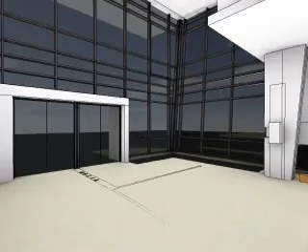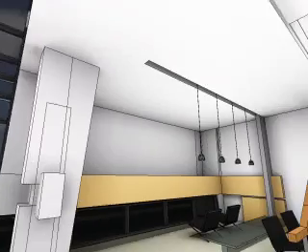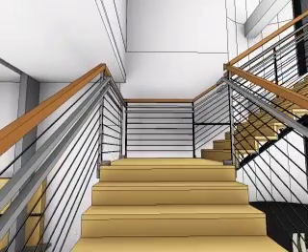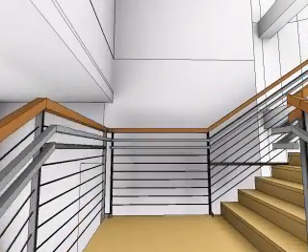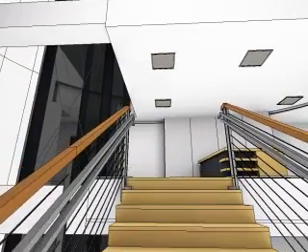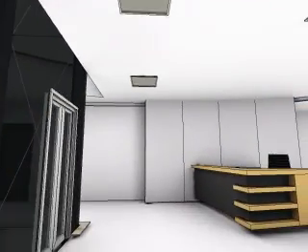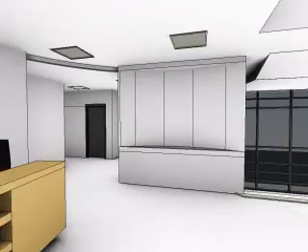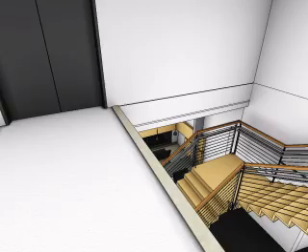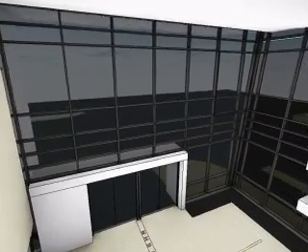Let's go up the stairs to the first floor. All you need to do is navigate towards the stairs. Thanks to the gravity feature, Virtual Building Explorer understands the basic laws of physics. You can benefit from these during the navigation. The gravity feature recognizes stairs and slabs and keeps your camera above the horizontal structural elements at a predefined distance. By default, this distance is set to eye distance. This greatly helps the walkthrough when you wish to go up stairs or ramps in the building.